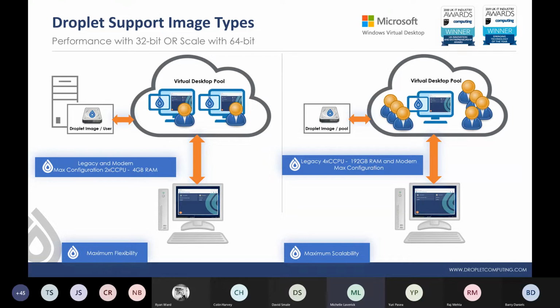And typically our system administrators decide what proportion of memory out of their desktop pools, for want of a better phrase, they carve out to service the needs of legacy applications. So what we're trying to do is create a model by which the customer chooses how they want to deploy Droplet based on their TCO targets and based on the quality of experience that they're trying to drive to the end user. So I'm going to do a demo.